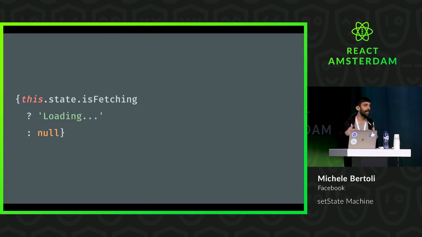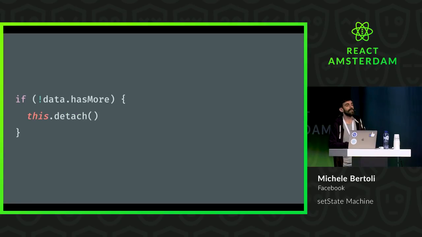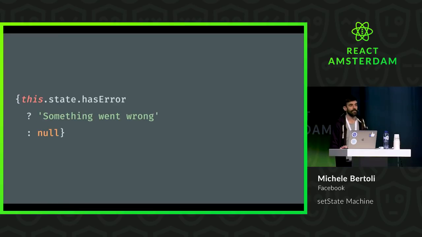However, if we implement this and we try it, we soon figure out that when we reach the final page, we keep on fetching. So there is no way for us to stop fetching when there are no more pages. If you suppose that your data returns an object that has a more attribute, you can use this attribute to, for example, detach the event handler. So now you're doing three things: when it's not fetching, when it's fetching, and when there is no more data. And we forgot to think about errors. So if we want to deal with errors as well, here we go, a hasError flag. So we now have 4 flags. And if we think about a retry functionality, this is going to go on and on and on.